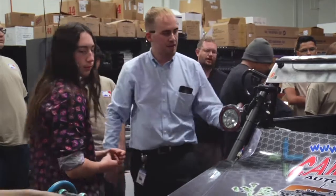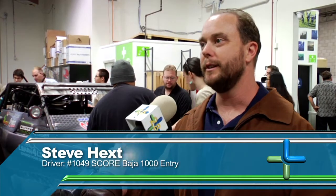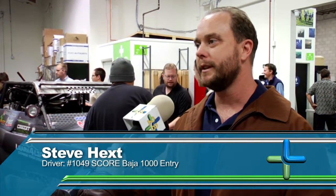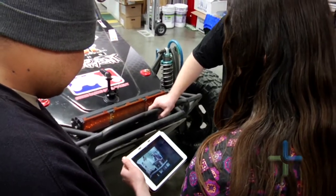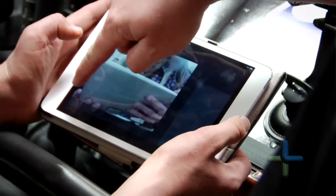They're really excited and we enjoy having people interested in the sport. They've shown us things that we didn't even know. With the cameras, they get out their iPads and they're looking at the video live right there and adjusting it. I still don't know how they do all that, so they're definitely showing us things.